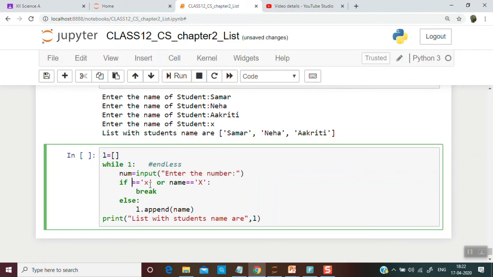Now you need to check for num dot isdigit. So if it is a digit, then you need to append. Else what you will do? Else you will write print, enter the valid number.